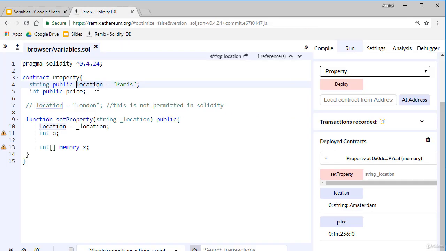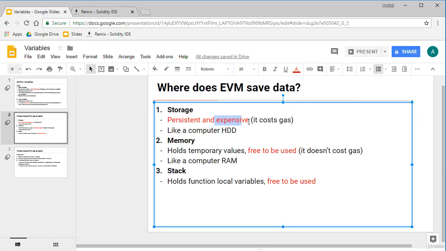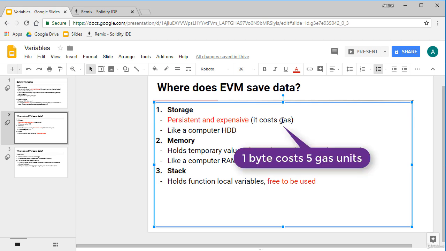For example, if I deploy this contract on the Ethereum blockchain, the value of this variable will be there forever. In the future, if I call this function, getLocation, or simply location, because the variable is public, I will get the value of this variable. This means persistent. Expensive because, as I have already said, it costs gas.